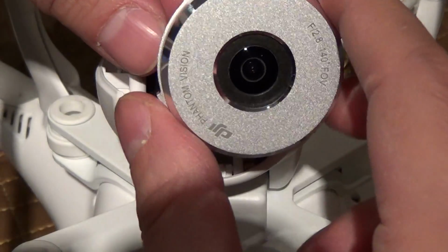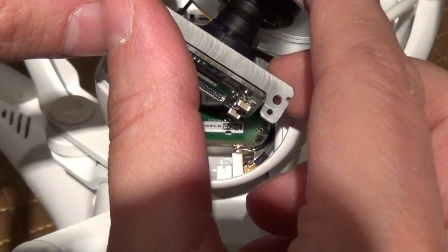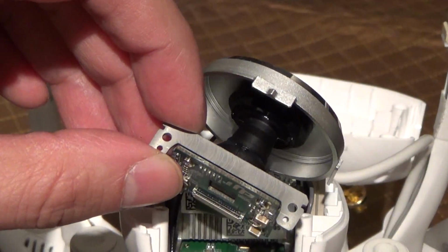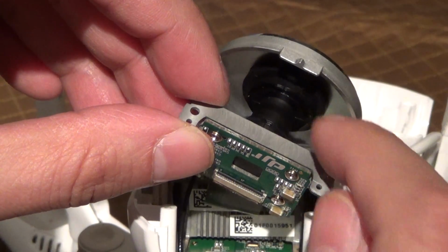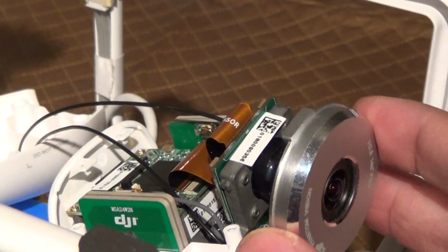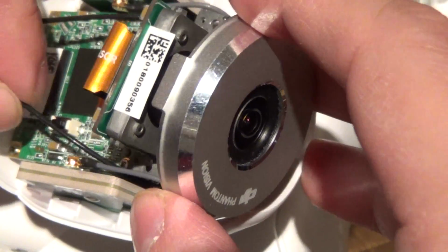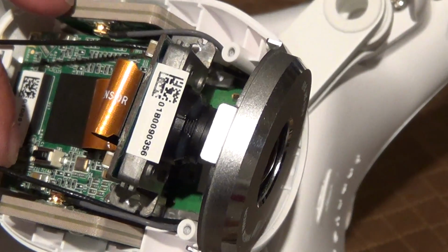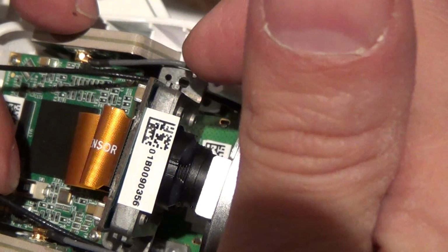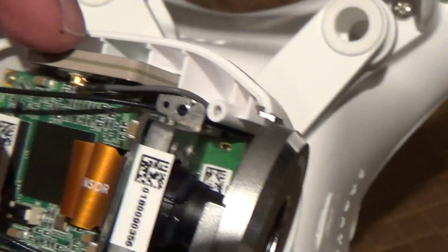This could be a little tricky because as you move it around, the lens could get skewed from its original position, because this is just held into place by friction here in this rubber. But basically you want to slide this down, basically put it back on the opposite way you took it off. You'll want to line up these 2 posts. There's the 2 metal bars in the post in the back and the plastic bit on the side. That helps you line everything.